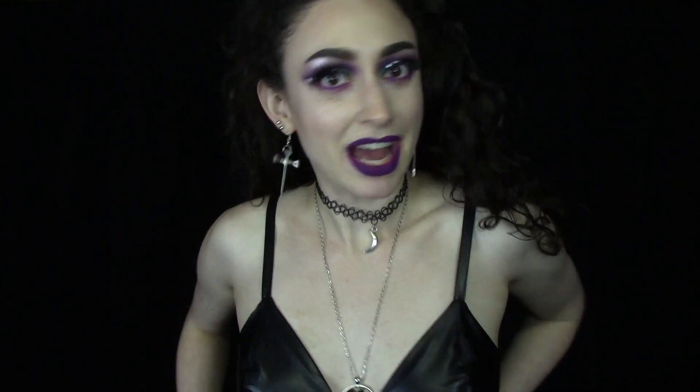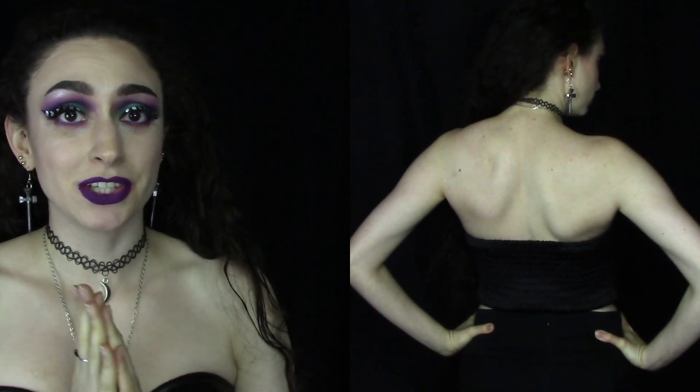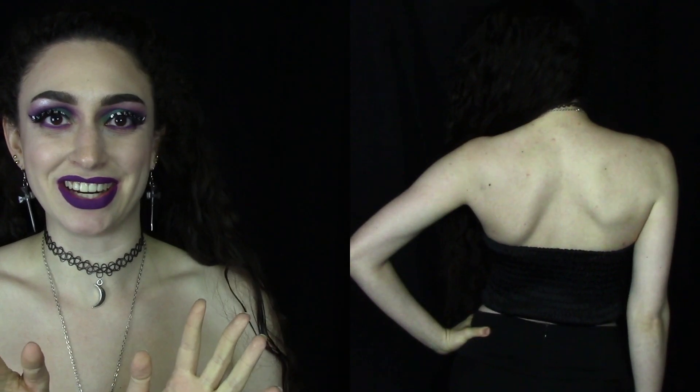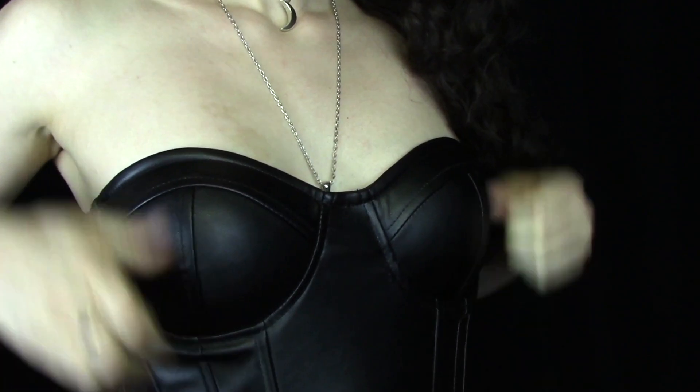This next crop top looks like I'm not wearing anything, but I am, I promise. This one is a strapless, very heavily padded and structured faux leather bustier. I got all of these for five dollars each because they were all on clearance — if you check the clearance racks at these stores you will find so many good things. With this one you also do not have to wear a bra. It has plastic boning like a fashion corset, but very comfortable and flexible, and the back is completely elastic.